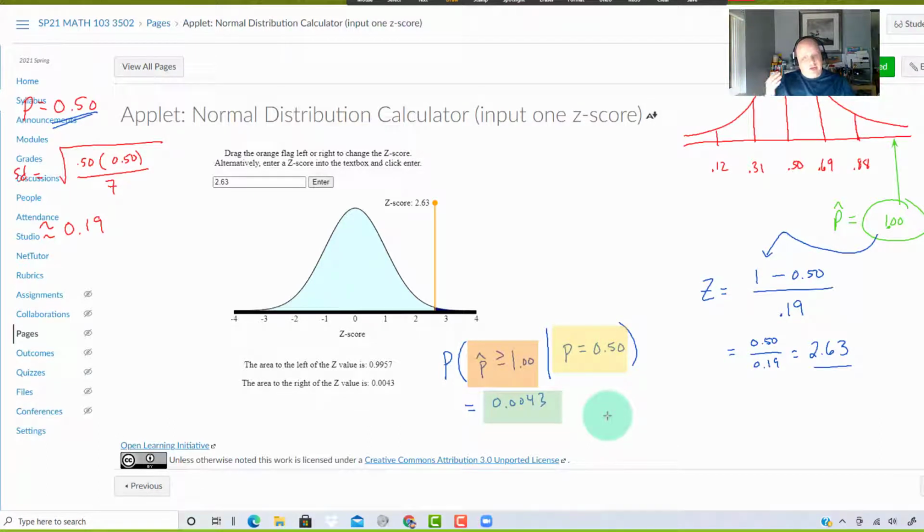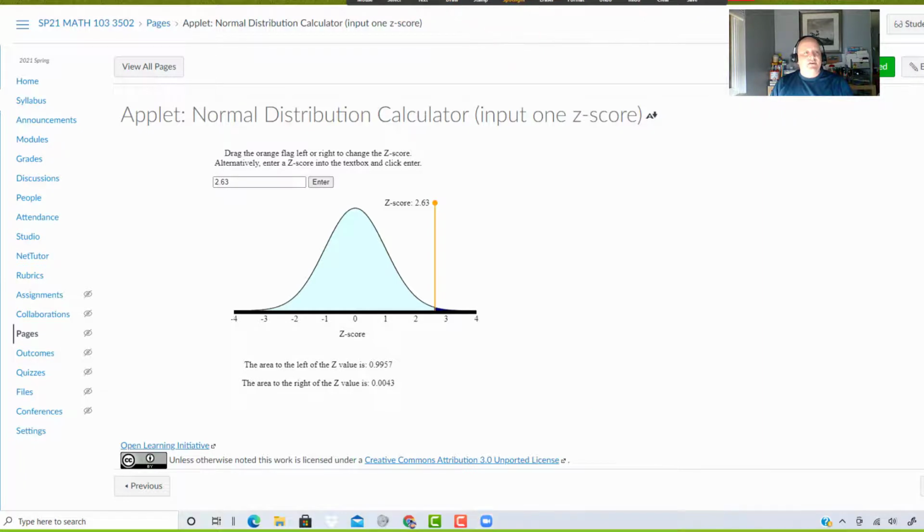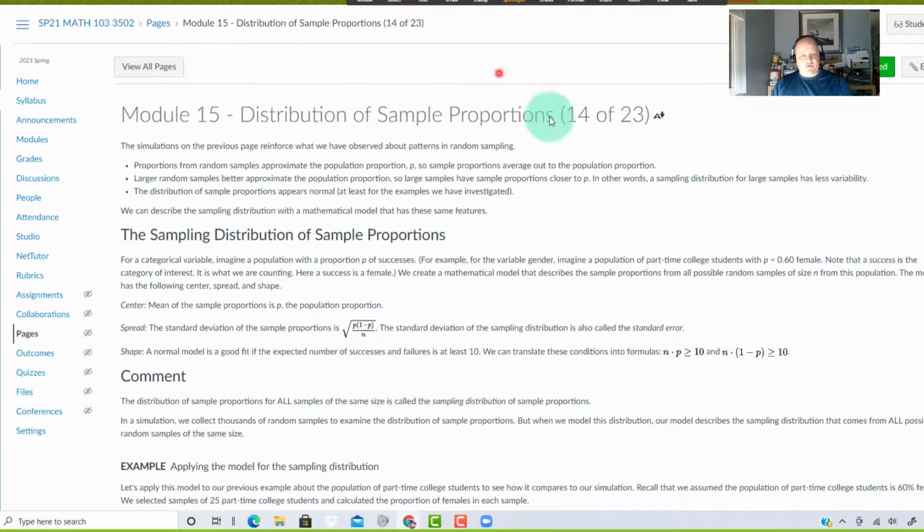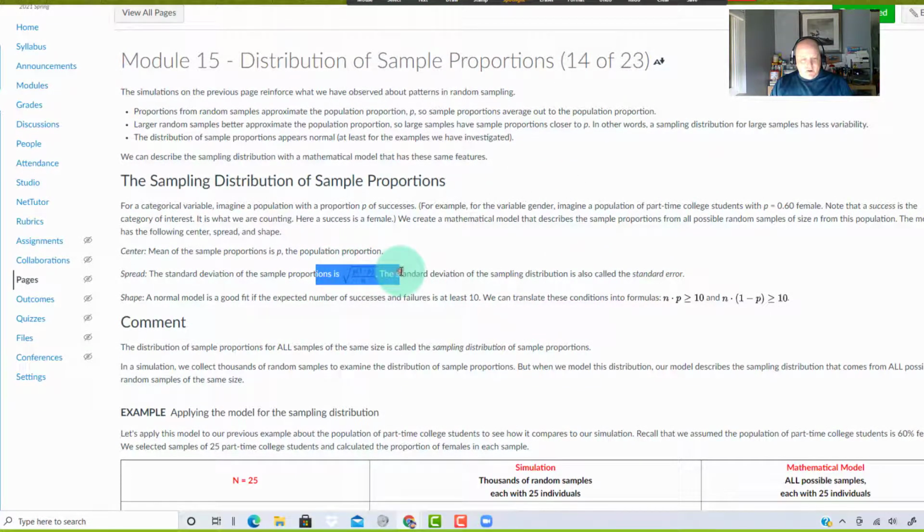Now again, you have to understand that if you make that type of a claim, you might be wrong. You're wrong about 43 times out of every 10,000. So we're not 100% sure, but we are so confident that we could come forward and make that claim. Now you saw me using a couple things as I was going through this. First off, let me jump back to this other page. When you get to page 14 of 23, you'll see the formula for standard deviation is here, and the formula for kind of checking ourselves is here, making sure we see enough of the right successes and failures.